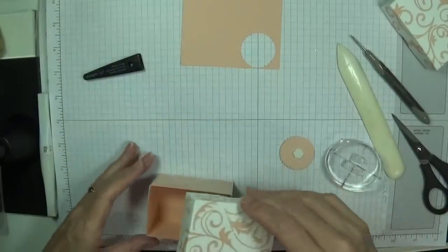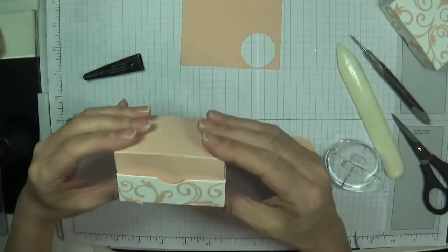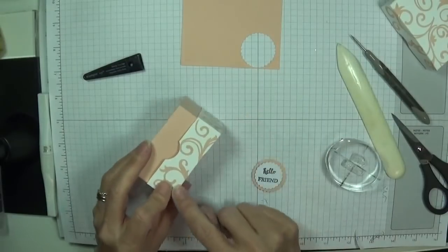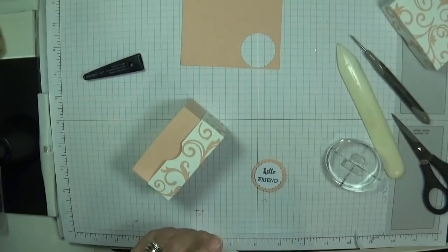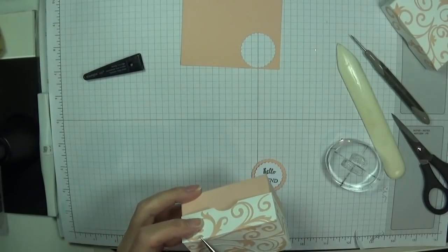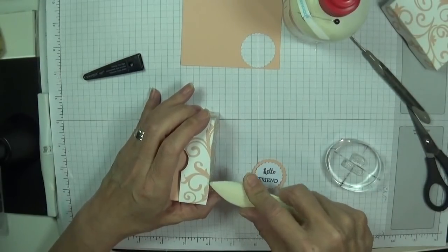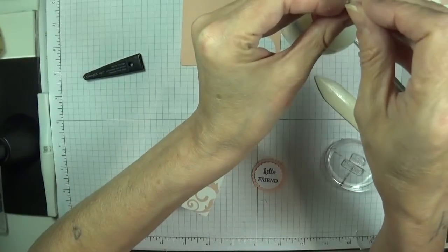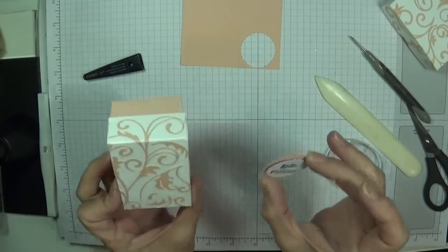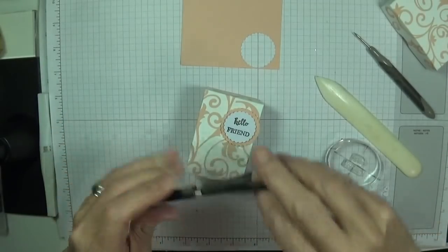We'll best put our lid on our box first. Perfect, perfect, perfect, perfect. And I'm just going to put that. Oops. Oh, look, be careful now because there's a little tiny bit coming off there. It's my fault. Just a fraction. There we go, that's back in place. You've got to add, like I say, you've got to add the glue everywhere on this. And where we're going to pop this, I'm just going to stick that right there like that. That is beautiful, absolutely gorgeous.